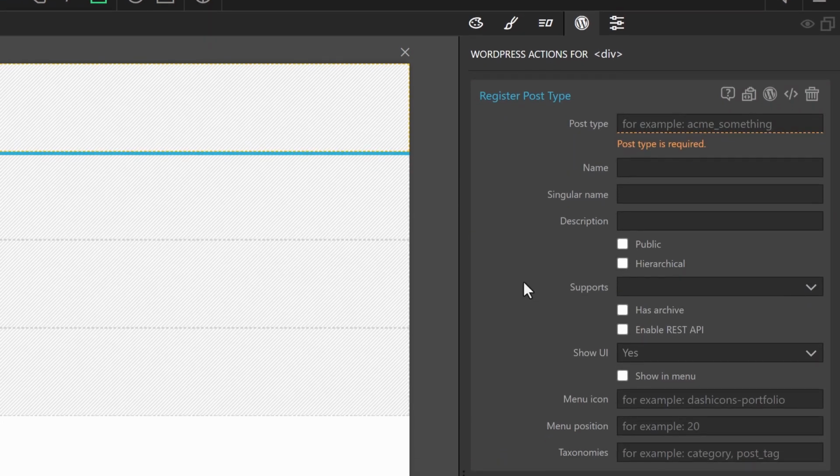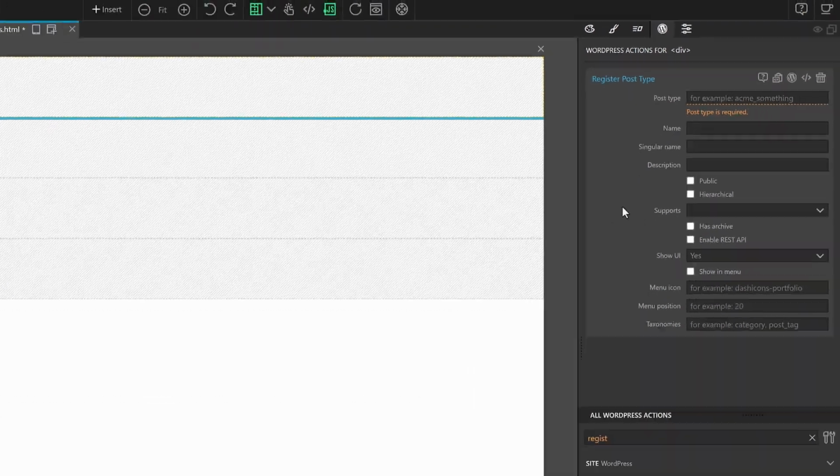Before I walk through all the settings here, I do want to remind you that this is good for making very simple post types, but it does have some limitations. If you want to use something complex, I definitely recommend using one of the many online generators, or you can create your custom post types using ACF or MetaBox or any other tools like CPT UI.